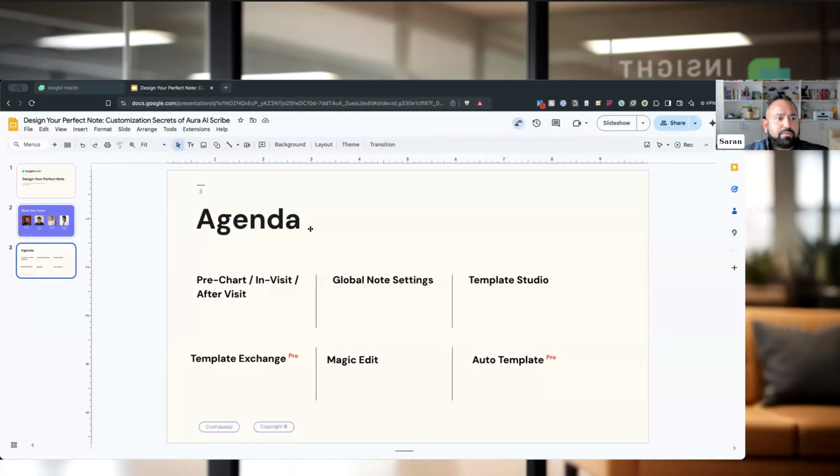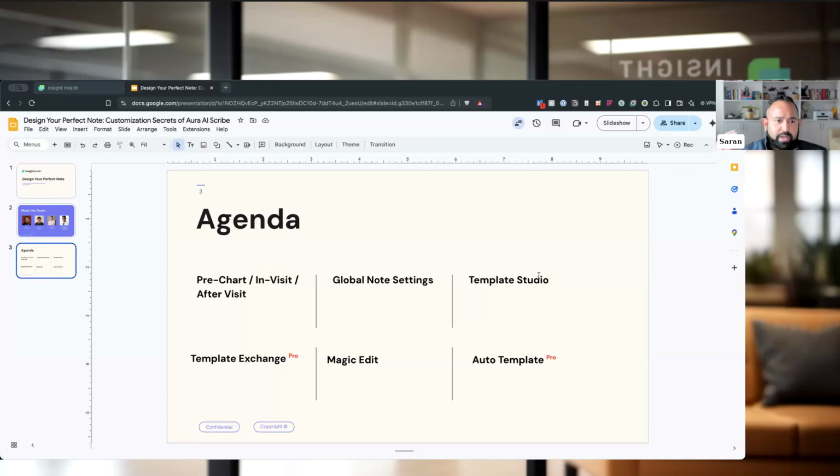So the last feature I wanted to talk through is this. We just recently released this. It's called Auto Template. It's a really cool feature where you can build a template from scratch using one of your existing patient notes.